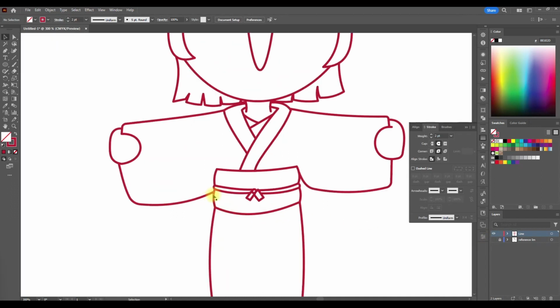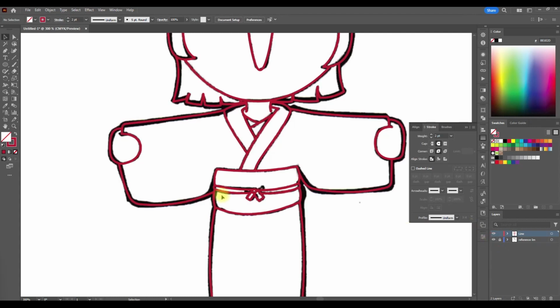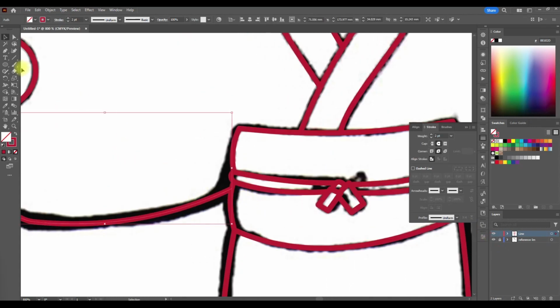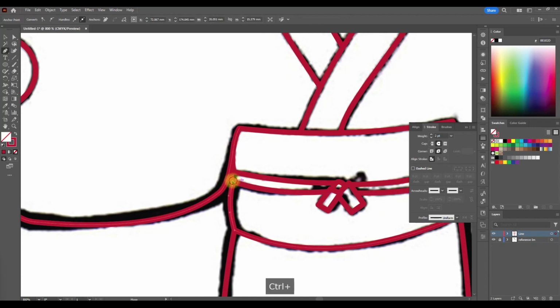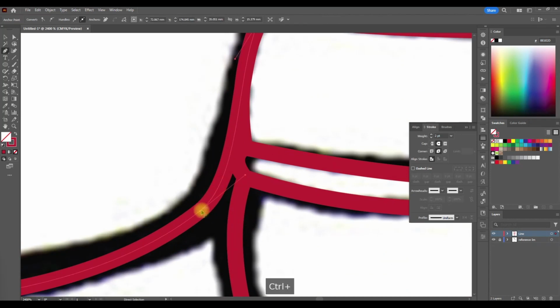I think we did something wrong over here. I think we're gonna fix it. So just go into your direct selection tool so that you can change it. This line is supposed to end there, and it's supposed to do that. Obviously we need a new anchor point, so we're gonna go to the pen tool and add another anchor point over here, and just position it accordingly. No, hold on, I want this handle.